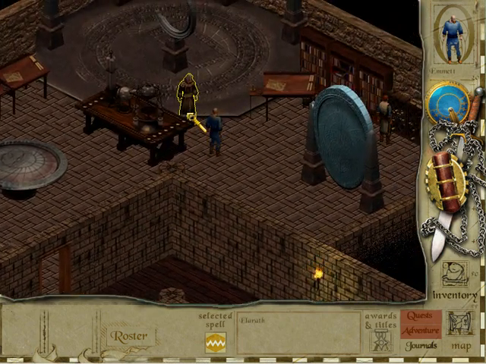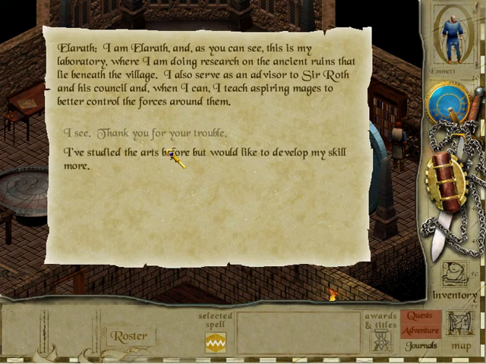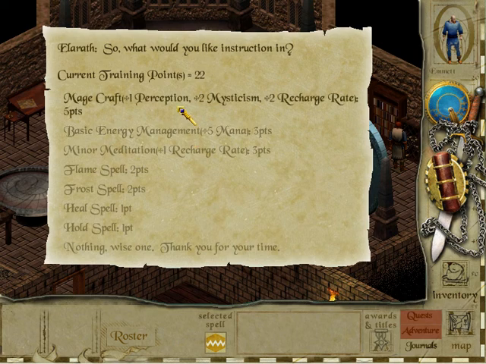Another person of significance here is the mage Elrath, one of the local wizards here in the castle. Talking to him, we are able to learn a few more things about magic, and this is one of the first NPCs that gives us specialized training. Specialized training is very important because it allows you to get lots of points in your primary and secondary statistics at a very low cost.